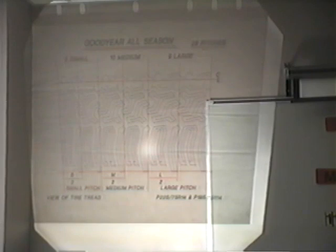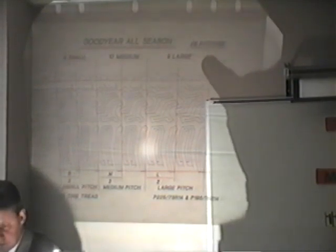You'll see it on the computer screen, pushing buttons, you'll see the elements getting larger and smaller. The computer can do that, simulate. So tires are designed on computers today. Now, let's see what the pitch sequence would be arranged like. We know that there's 28 pitches for these two sizes of tires, but how do they arrange those 28 pitches? This is how they arrange them.